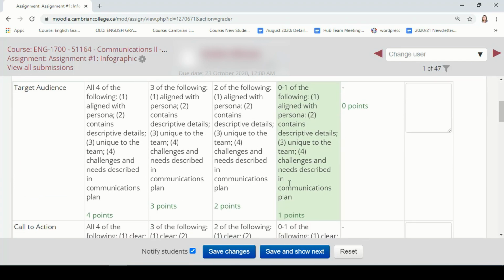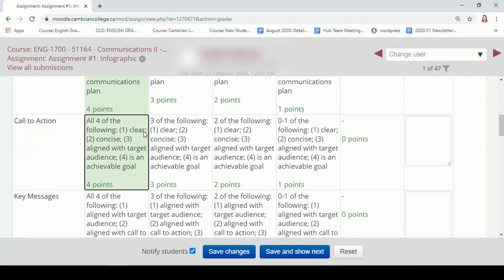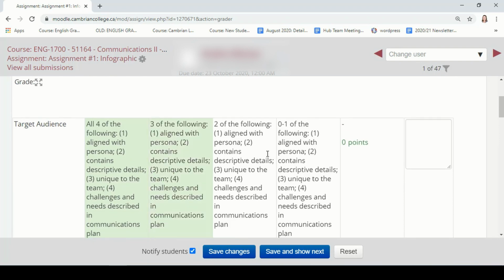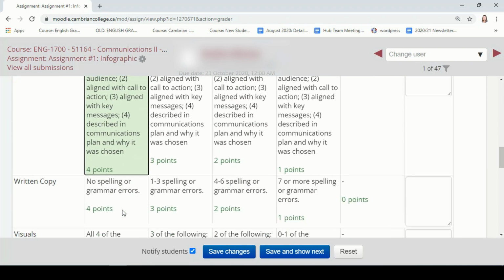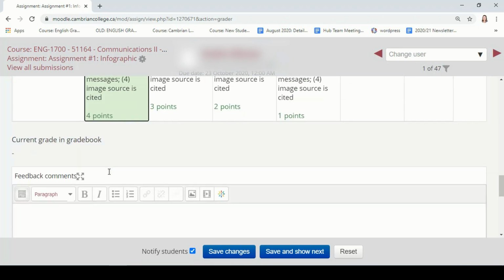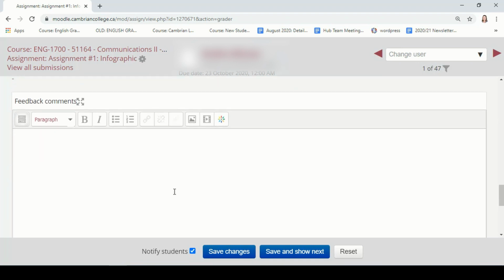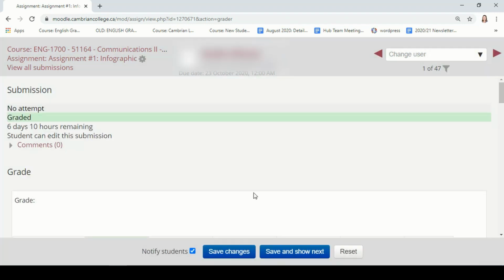Your rubric will allow you to click on the intended categories. So you'll see that the one that you selected will be highlighted in light green. So you're able to mark accordingly. You can also provide feedback for that specific category over on the right-hand side. Or once you've made all of your selection, the student was perfect. You can click on the feedback comments and then write a general comment. And then you would just click Save Changes, and your assignment is marked.